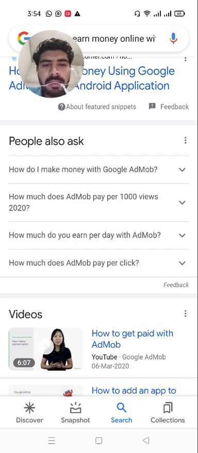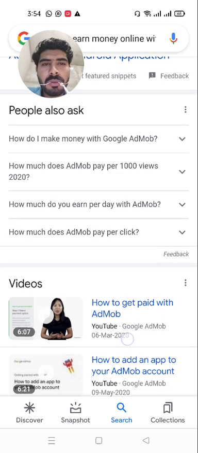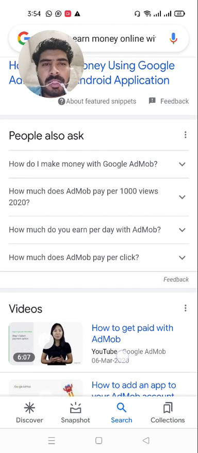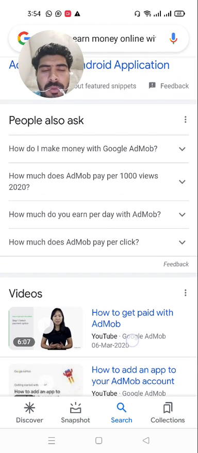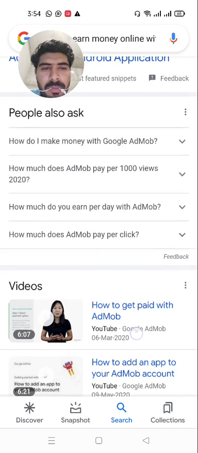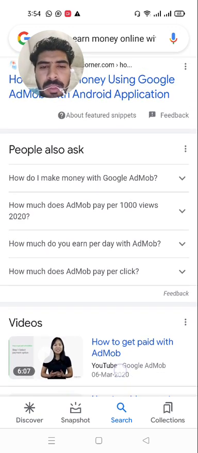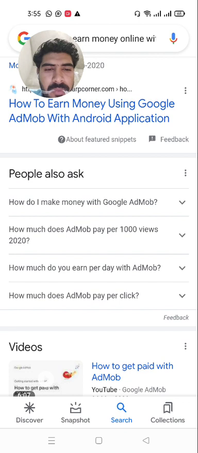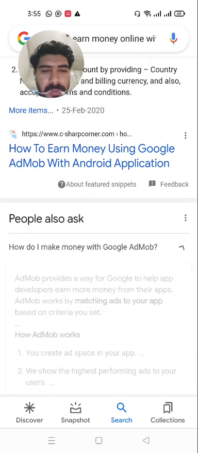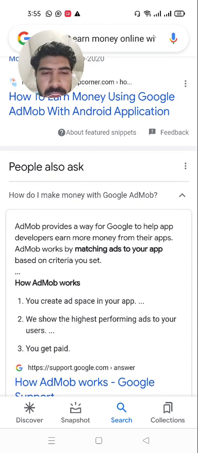Today I learned from Google how to earn money online with Google AdMob. How do I make money with Google AdMob? AdMob provides a way for Google to help app developers earn more money from their apps.